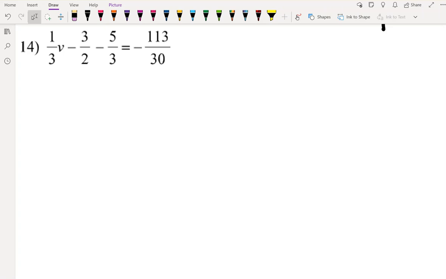Right, here's a problem. This is number 14 on the first handout for multi-step equations. Okay, so as we look at this question, you might say, hey, why don't I add these two fractions? And that's not a bad idea. Nothing wrong with that. Those are like terms, constants, or fractions anyway, that can be added or subtracted. We also have another term over here with a variable, so we can't do much with it.